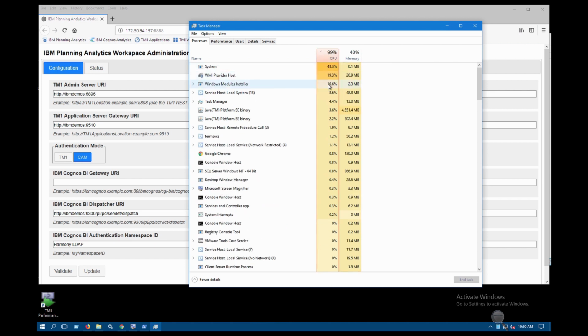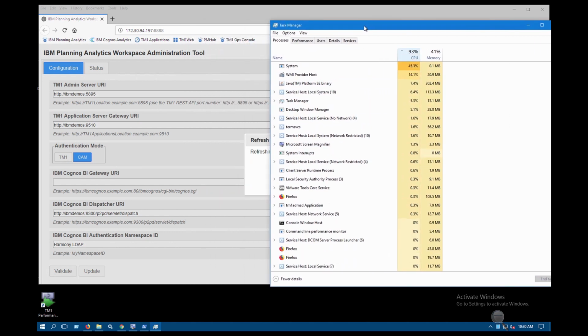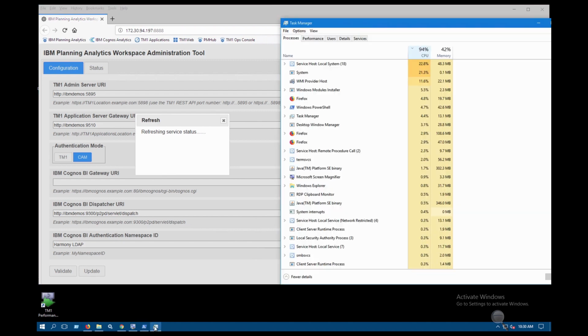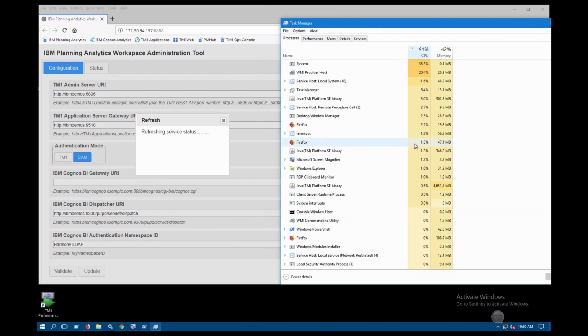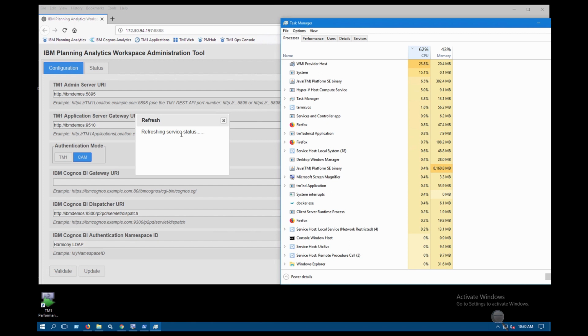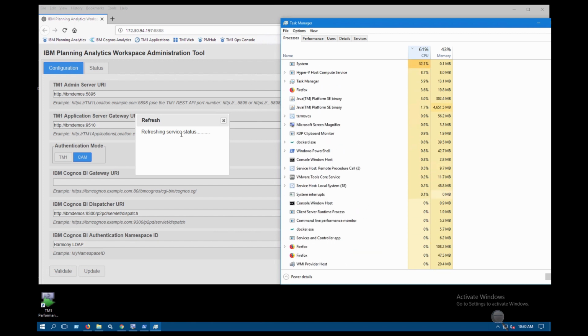But in my case, once the CPU usage comes down to a more reasonable state, after starting all these services, you will notice that your CPU status will go down to about 10 to 15% or 25%, and then the services will be started. Up until then, you won't be able to access Planning Analytics Workspace.